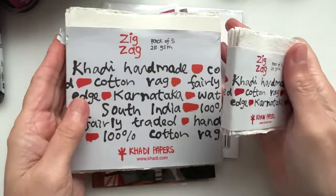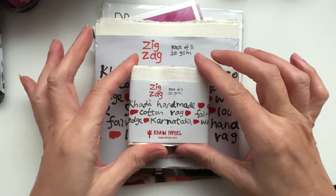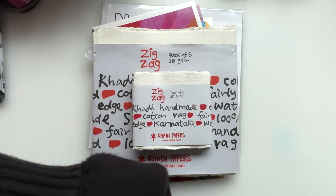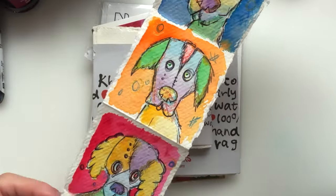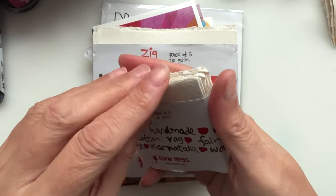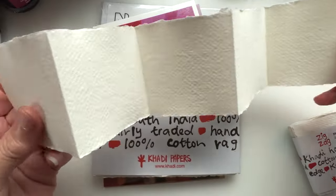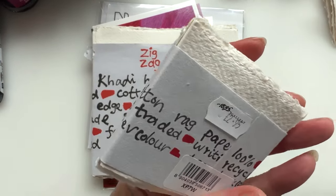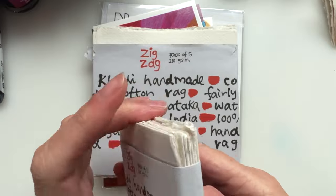And they had loads of the cardi paper packs there, and I was really into these. I don't know if you've seen the short that I made with the dogs. This one. Sorry, I'm not very prepared today, am I? But I did make a short on the doggos, and that was on this zigzag paper. It's accordion folded, which is great because I quite like these little booklet things anyway. You get five of these in a pack, and that was £2.95, which I thought was very reasonable, because this is cotton rag paper, so it's great for all kinds of stuff.